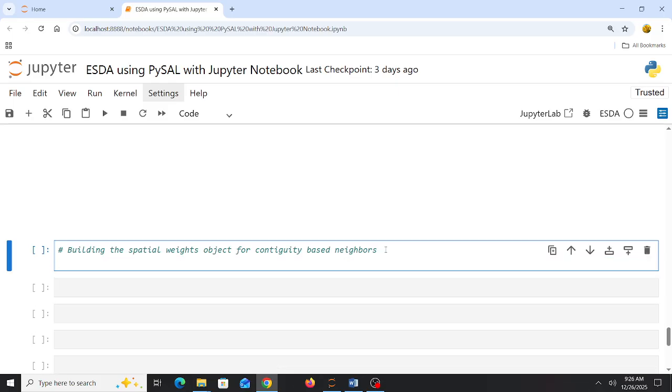So we have W for weights equal weights.contiguity.Queen.from_dataframe, and we have our object, which is wells_df.